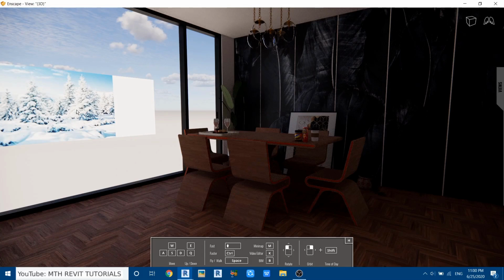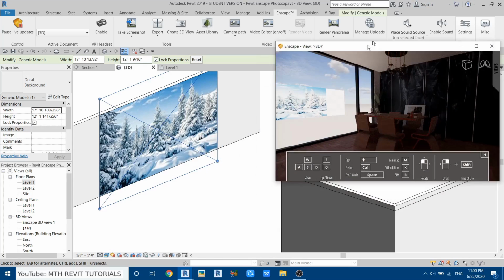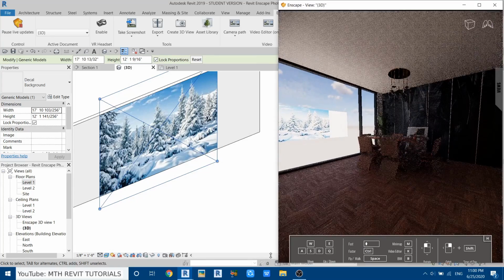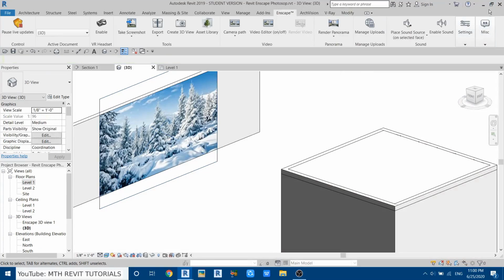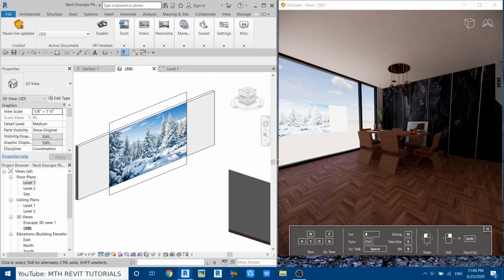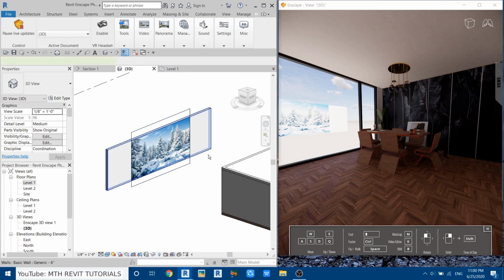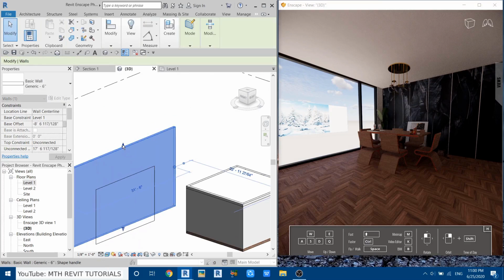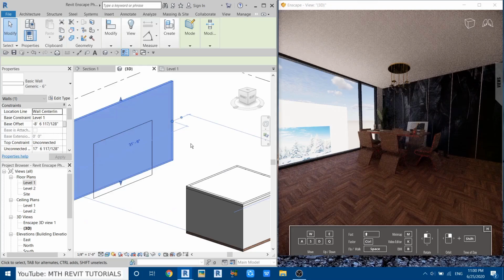So we need to do the changes to this. So first I will just take the Enscape here and go back to Revit and click here. Now let's adjust this. First we need to increase the wall height, so you can just select that and use this handle and just increase the wall height.